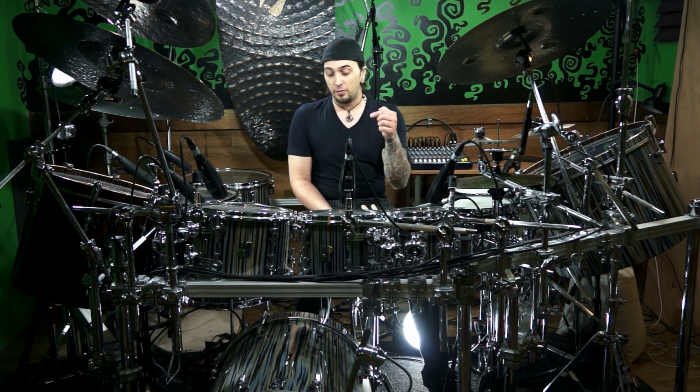All right, so once you have that internalized, and you have to make sure that you have that really internalized because we're going to play some stuff over it that might seem a little bit weird, then it's time for step two. For step two, we're going to add the bass drum. Now, the bass drum is going to play every second note that the right hand plays, regardless of the subdivision.